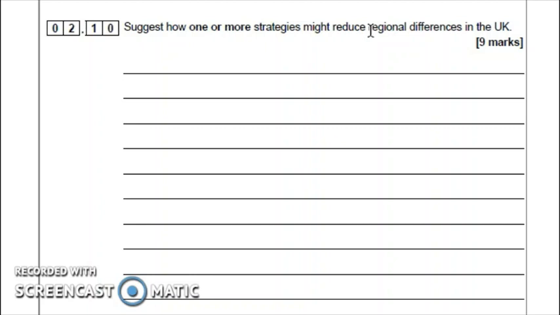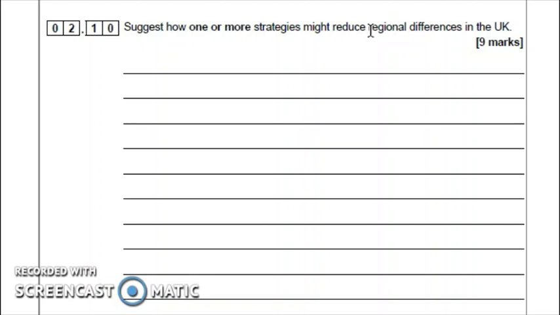Finally, you could talk about improvements in transport. For instance, the high-speed rail link from London to Birmingham, and then potentially Birmingham connecting to Manchester or Scotland. This is called high-speed rail, or HS2. The idea being that if it is quicker to get down to London from places like Birmingham or Manchester, then businesses are more likely to locate in the north of England, because if they ever do need to get down to London, it's really quick to do so. So you could talk about that as an idea.